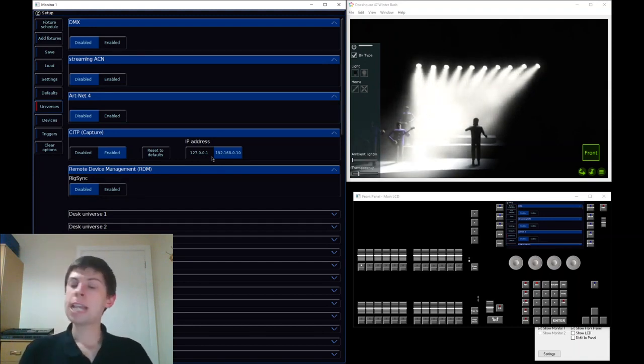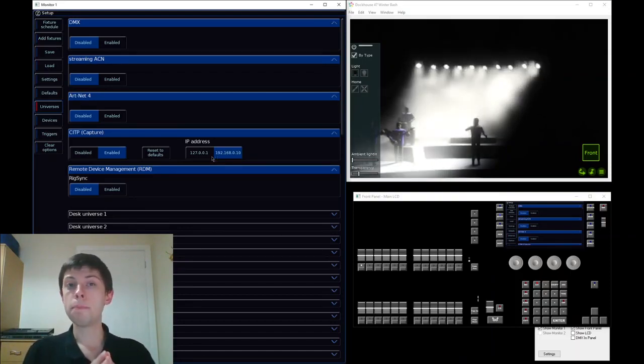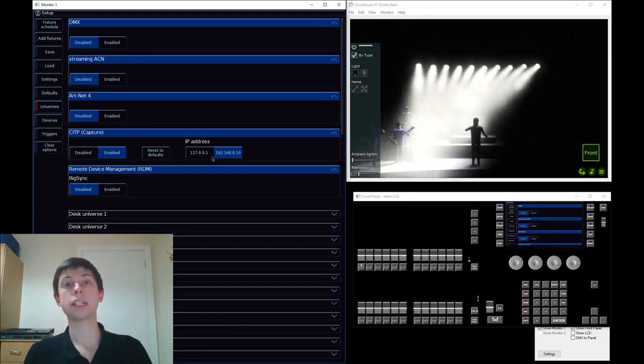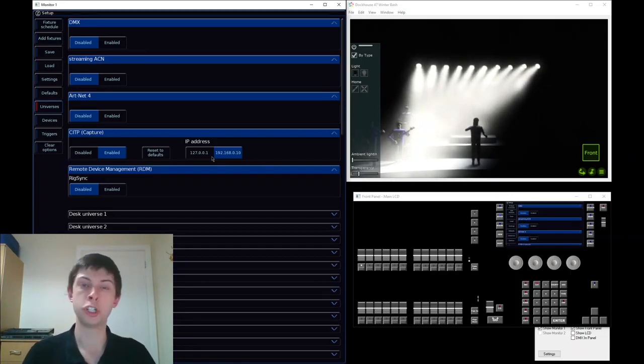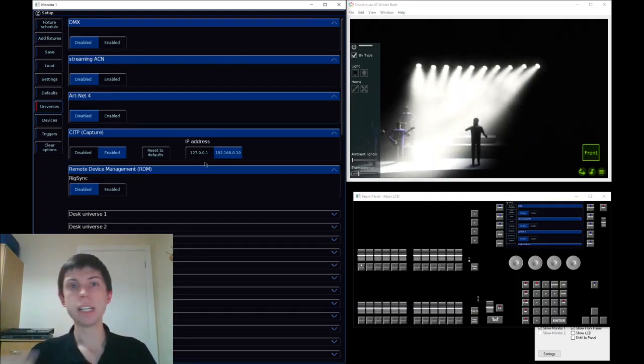Another way of doing it, though, is part of a larger network. So you could just have your console and your laptop as part of a larger network, maybe your larger show network. And if your show network has got a DHCP server on it, so something like a standard wireless router, that would do the job. That will be able to assign your laptop an IP address and network settings, and it will be able to assign your console network settings. So on your console, you could just go and set your CITP IP address to be configured to DHCP. And the two should be up and running.